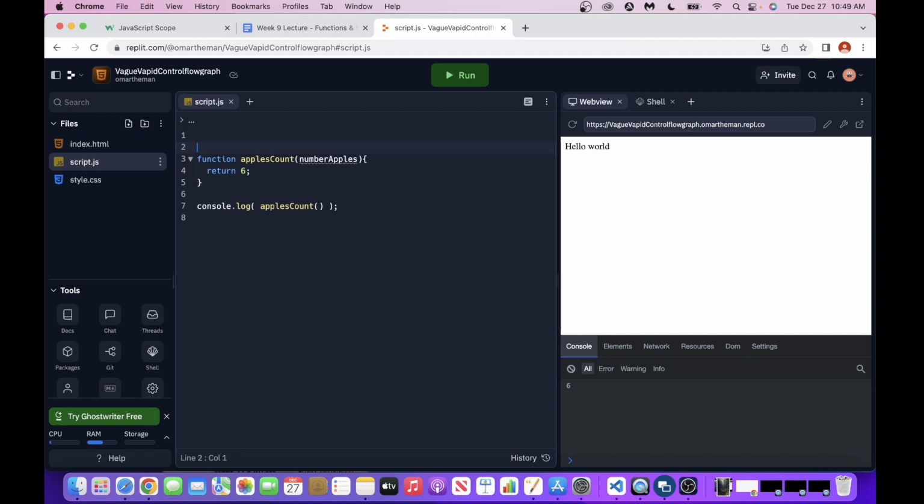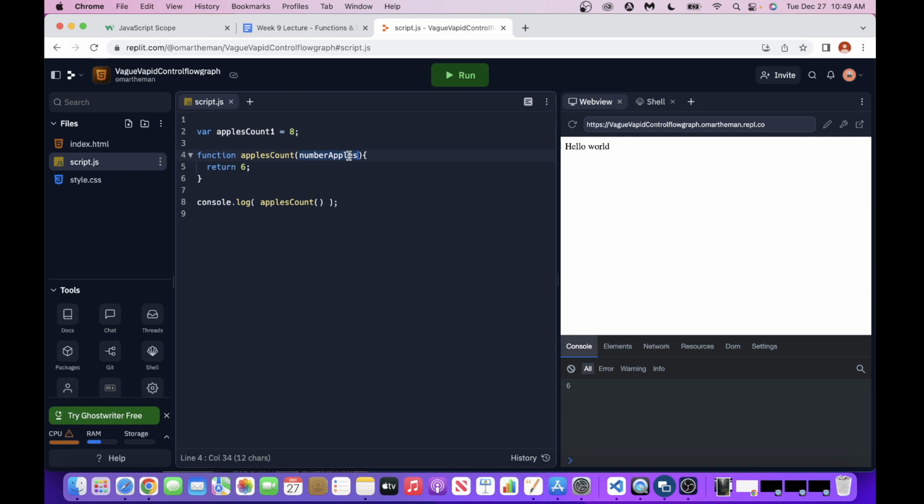So I'll show you an example of how it would be done. So we could have number apples out here is equal to 8. Okay, hold on, give me 1 second. Yeah, so we have the number of apples, except it doesn't have to, let's actually, we'll name this something else. Apples count 1.